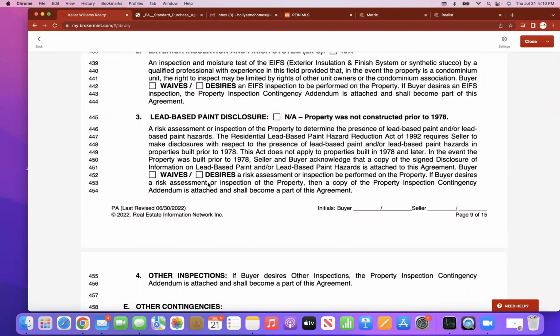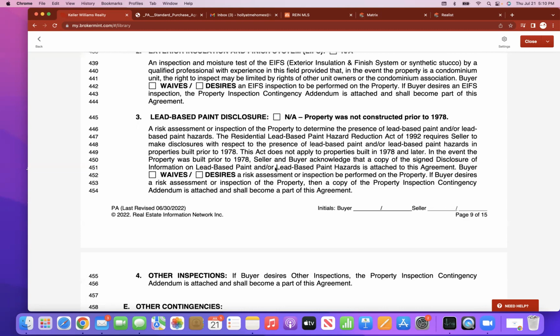It's important that you make sure that your buyers have a copy of the Protect Your Family from Lead-Based Paint packet that is a part of our buyer consultation packet, and make sure they understand the risk when it comes to lead-based paint. It's always been my understanding, after it's been painted over quite a bit and as long as the paint is not chipping, that there's not really a whole lot of risk there, but it's more important for your buyer to be able to make this decision for themselves.